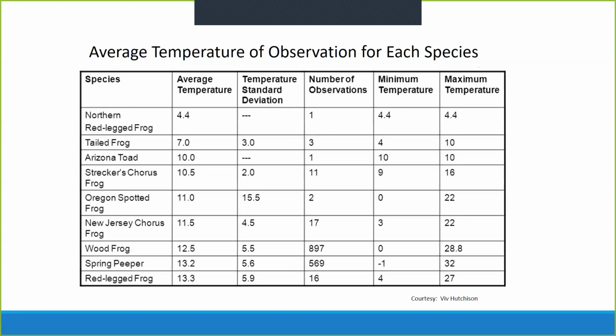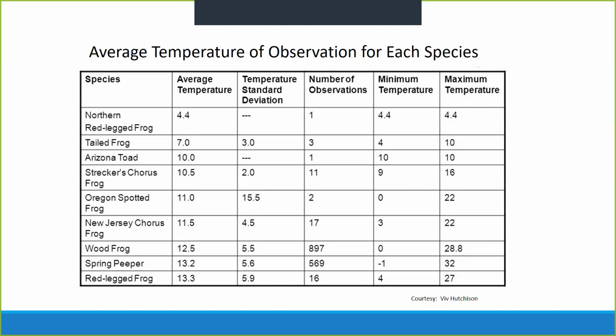So suppose for a moment that you are a herpetologist and you want to do, say, a meta-analysis of a bunch of amphibian species. And so you reach out to your colleagues and ask them for some data sets. And one of your colleagues sends you this table. So what else might you want to know about this data set in order to be able to determine if you can use it or not?